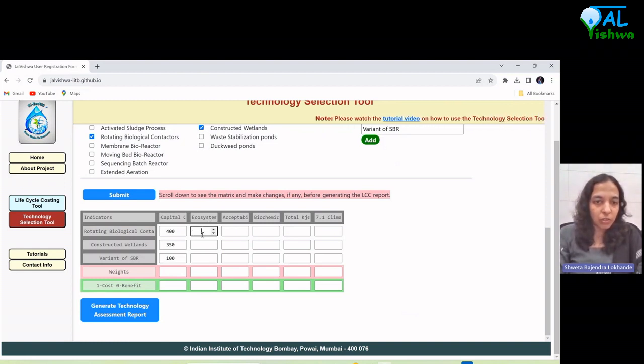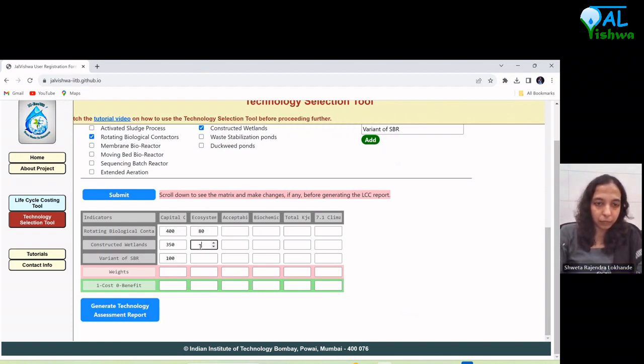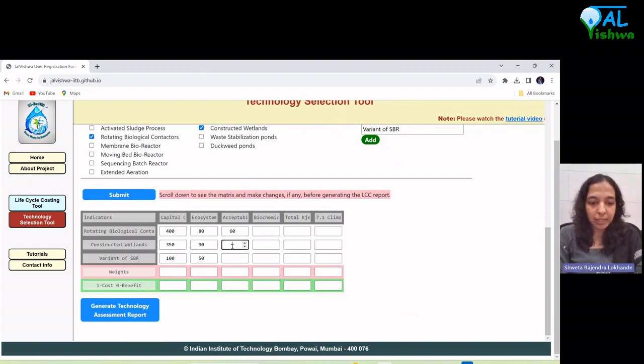So ecosystem services, let's say this can be given as a weight. Acceptability, let's say for mechanized treatment is less. Due to aesthetics, let's say constructed wetlands have a higher acceptability.